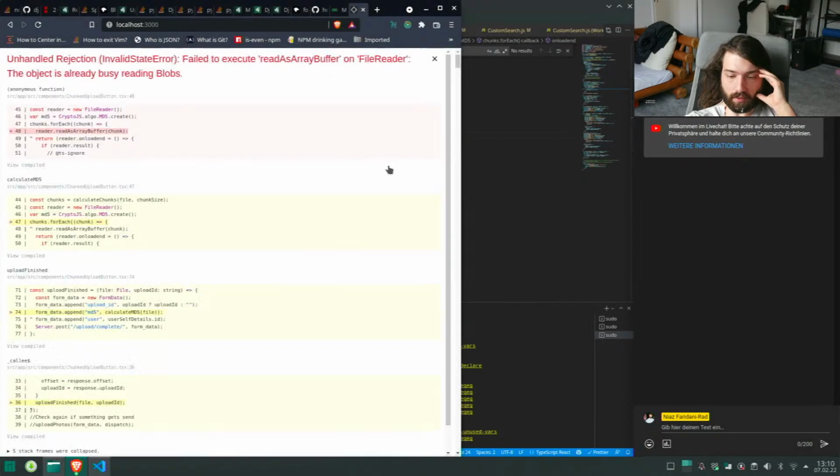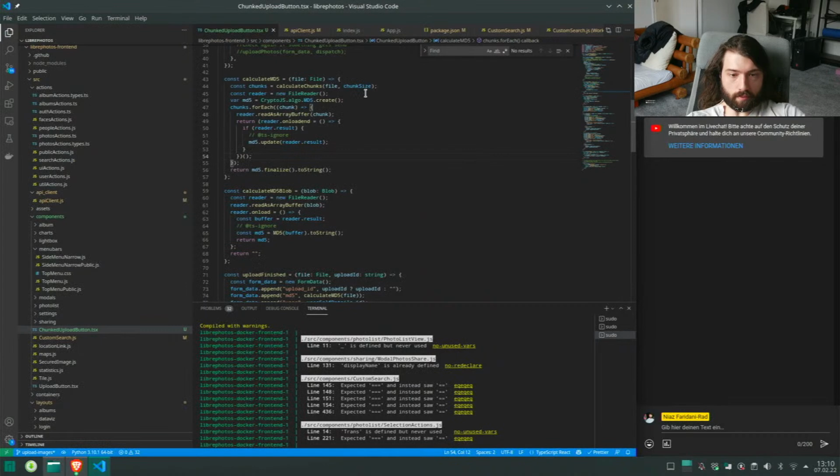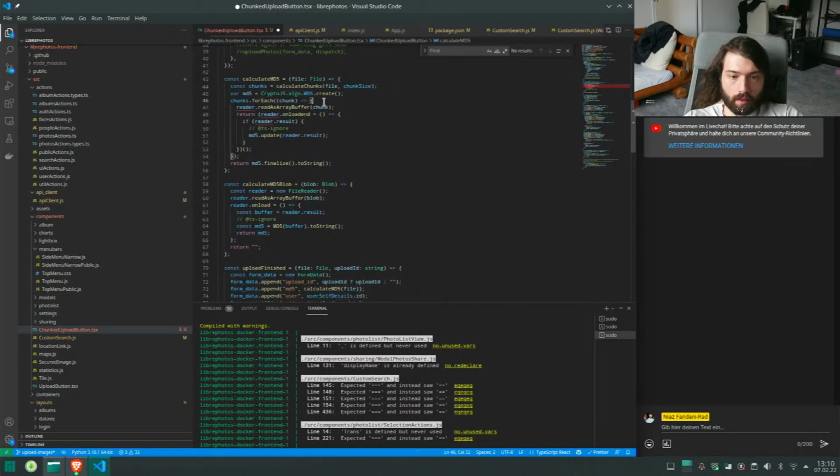Okay, F12. No. Unhandled rejection, invalid state error. Failed to execute readAsArrayBuffer on FileReader. The object is already busy reading blobs. Oh. Okay.